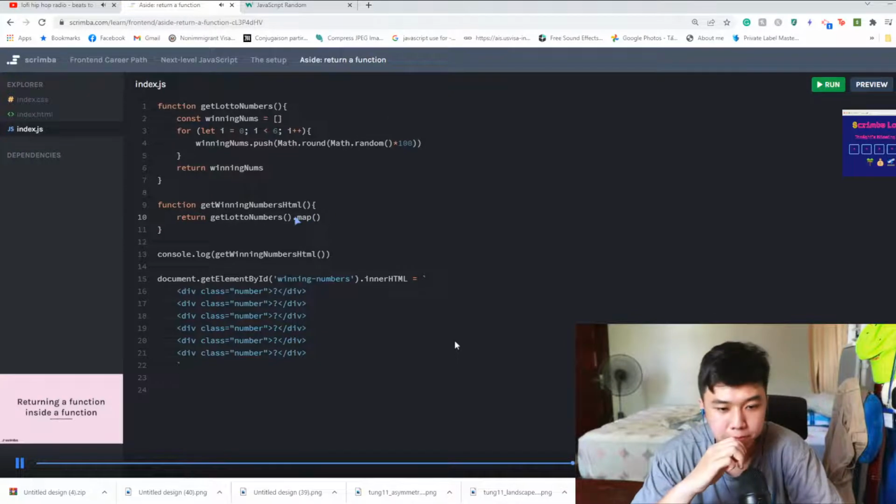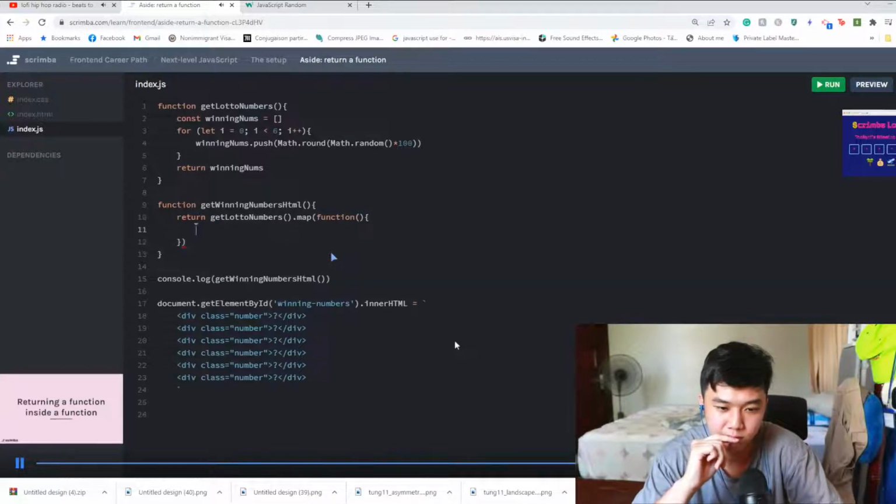And we know that the .map method gives us a new array and we usually save that to a const, but there's no need for that. We can just return the new array right here. So let's give .map the function it needs, and we know the function takes in a parameter. Well, this array that we're getting is an array of numbers, so let's just call this parameter num.